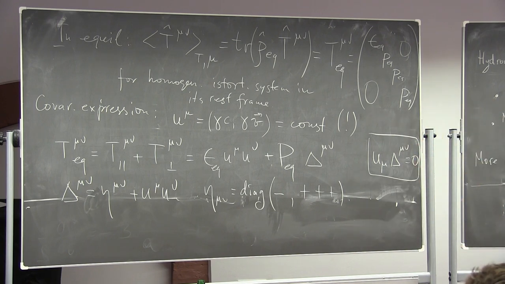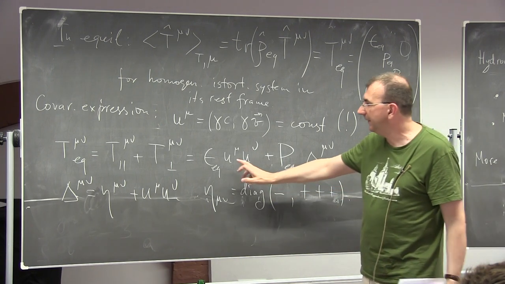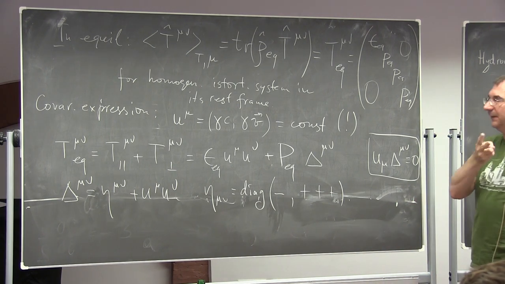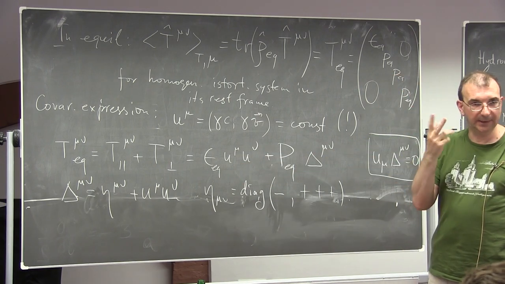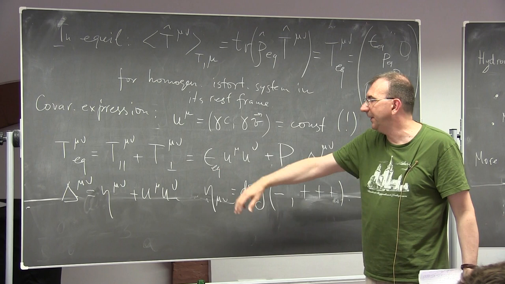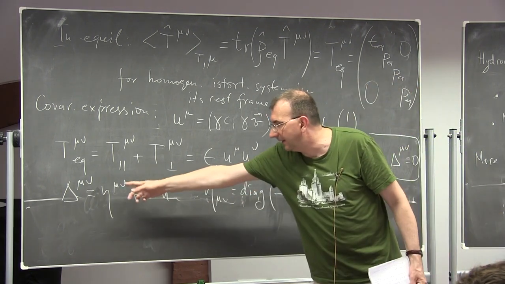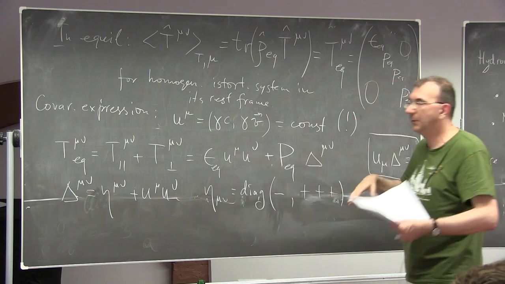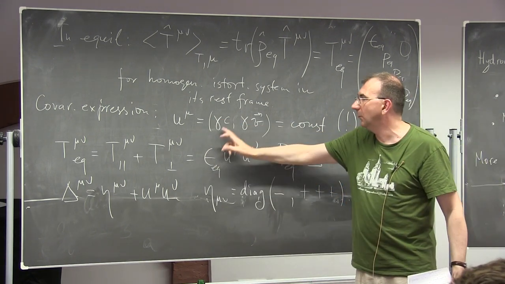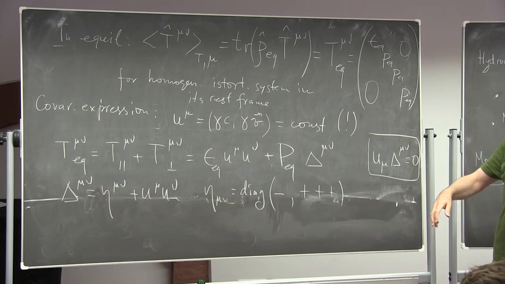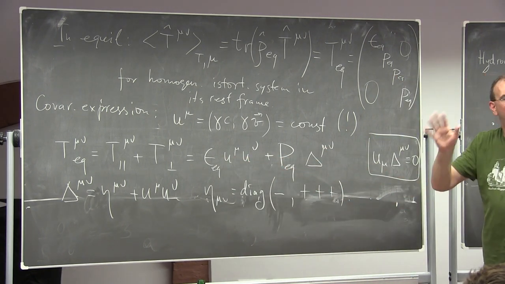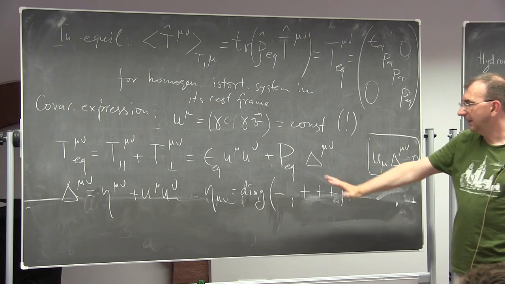And the second one is to say that in this situation, we only have covariant objects in question, u mu itself and the metric tensor eta mu nu, and we have a system with symmetric indices mu nu. The only expression which we can write down, built out of these two components, is some coefficient times u mu u nu, plus some coefficient times eta mu nu, with some unknown coefficients. And then you go to the rest frame of the fluid, which is characterized by u mu equal to (1, 0), and you require that your coefficients match the coefficients in the rest frame of a fluid, and then you find this expression. All right, so it's simple, but if you haven't done this once in your life, please do it now, today.